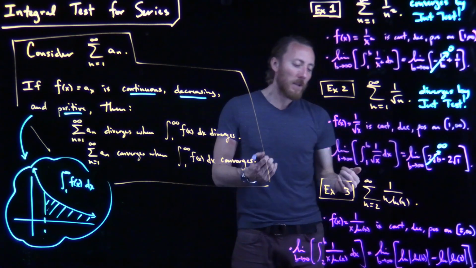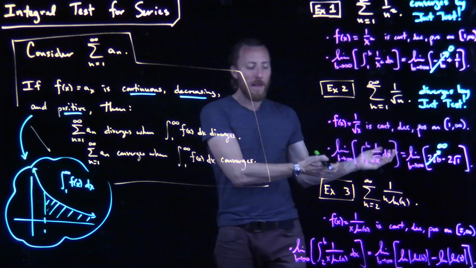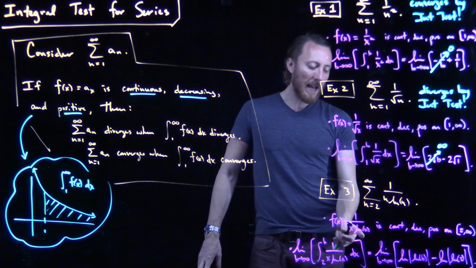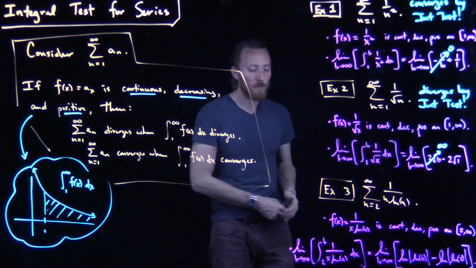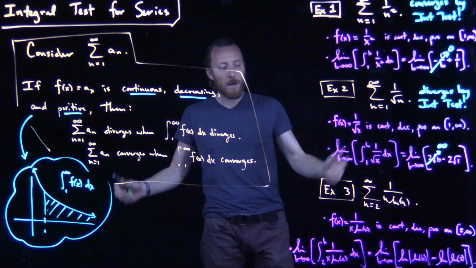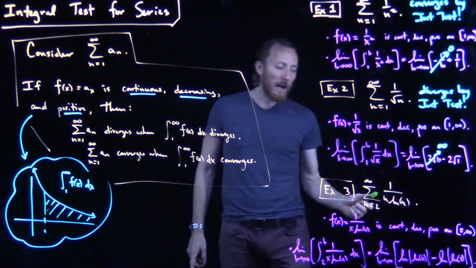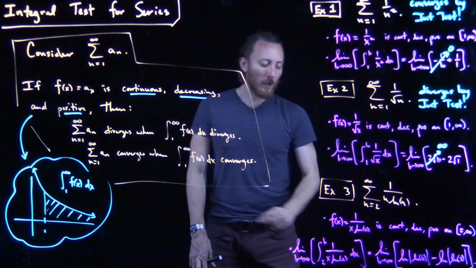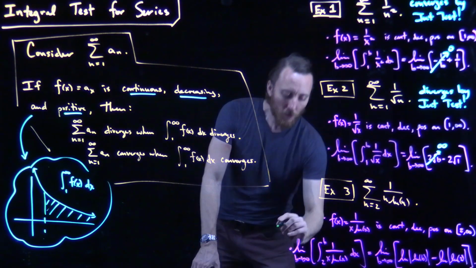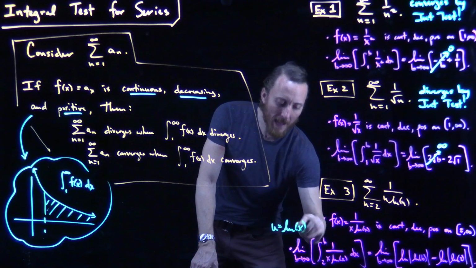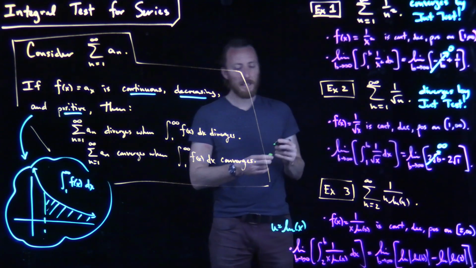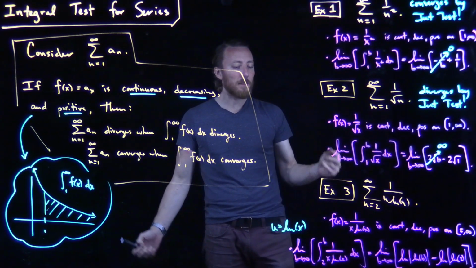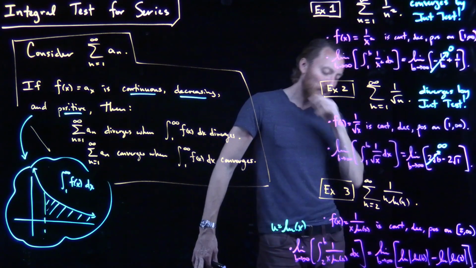We also have decreasing because x and ln x both increase as x increases, which means the denominator is increasing and the function is decreasing. We also get positivity because ln 2 and greater is positive, and x equals 2 and greater is positive, and 1 divided by a positive thing is a positive thing. Since we check all the boxes regarding the integral test hypotheses, we could simply look at the improper integral associated with this function. And while yes, you would need to use the substitution u equals ln x to go through the integration, when you use u equals ln x, you'll just get 1 over u, which integrates to be ln absolute u, which in this case would be ln absolute ln x.